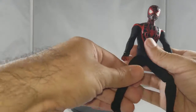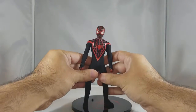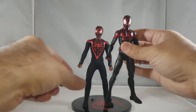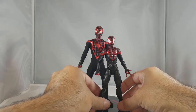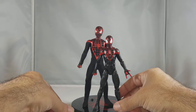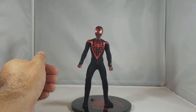Alright, so let's go over Miles himself. Actually, before we do that, I'll bring in the Hasbro version so you guys can see a comparison, which is something that everybody's been complaining about, that he is too big to be Miles, considering he is almost an adult size Spider-Man figure compared to the Hasbro one, which you can see here, which Miles is supposed to be a bit of a teenager. Well, he is a teenager. So you can see the size difference if you have the Hasbro version as compared to the Mezco version. The Mezco looks like more of an adult Miles as compared to the Hasbro, which is more teenager. So there you go. Alright, that's the best comparison I'm going to give you for that.